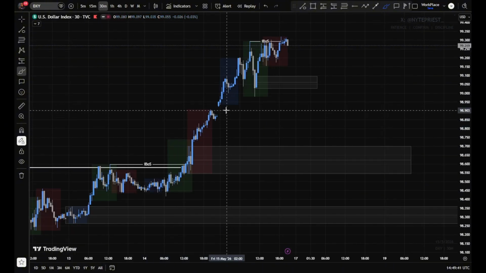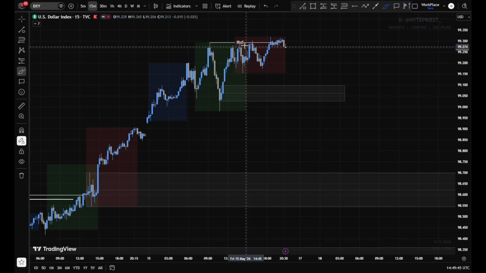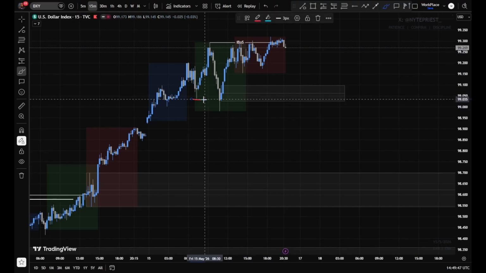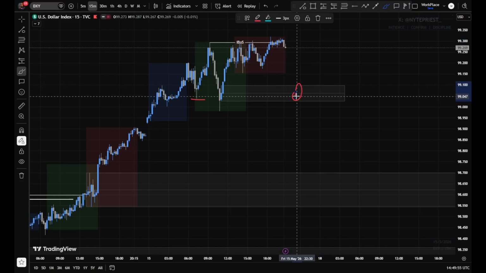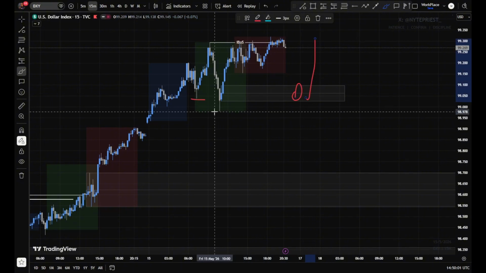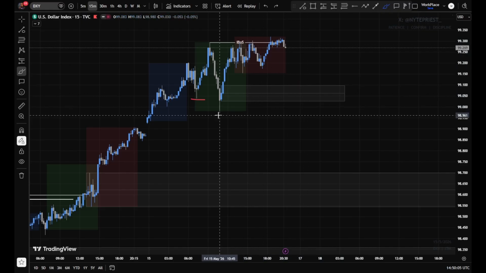So when you go to the 15 minutes time frame, as you can see, we swept this liquidity low, we broke this structure high. So we'll be waiting for price to then mitigate this other block, and look for a change of character on the lower time frame, 1 minute or the 5 minutes time frame, then to buy.